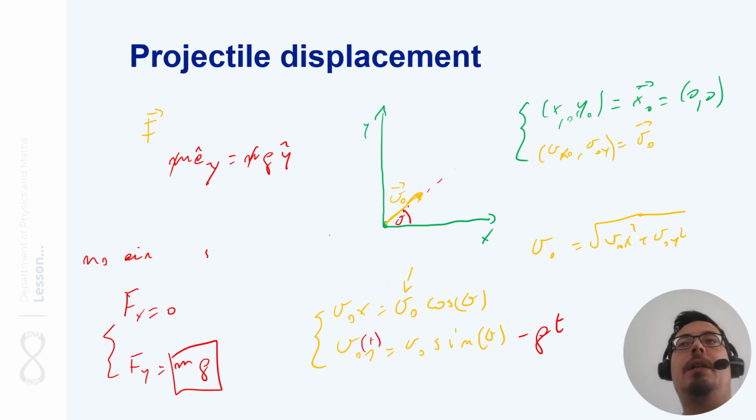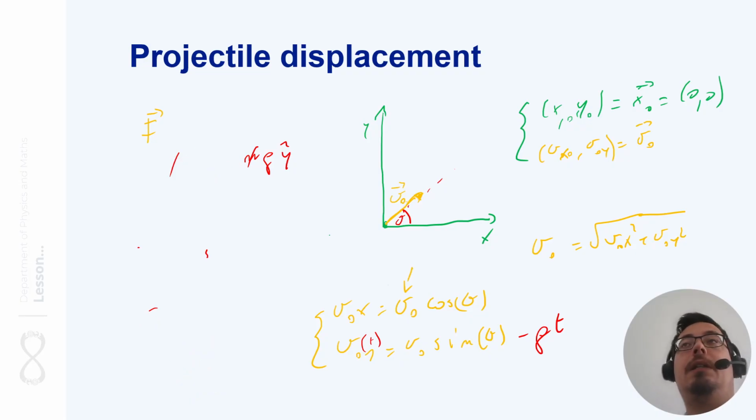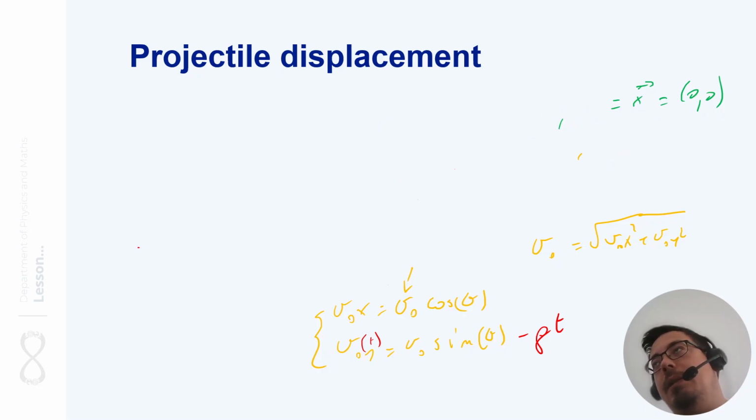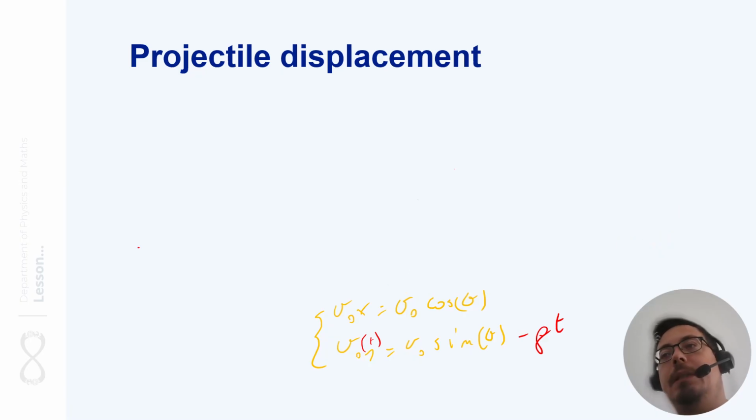We have only the component of gravity in the vertical direction, which acts upon our projectile, and this will determine fully the trajectory of our system in motion, as we will see in a second. So we have initial conditions that I'm erasing at the moment, two of them. We set x0 to 0 and y0 to 0, and then we have the modulus of our vector. How do we go about finding x of t?